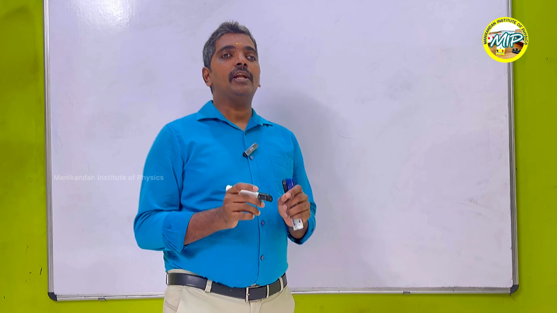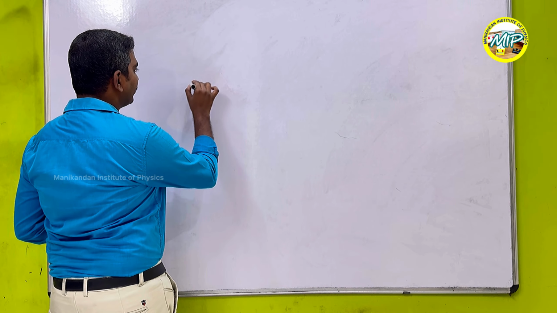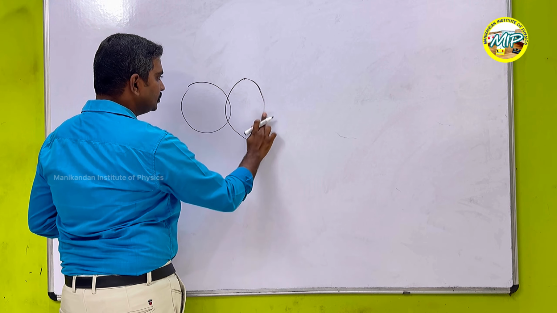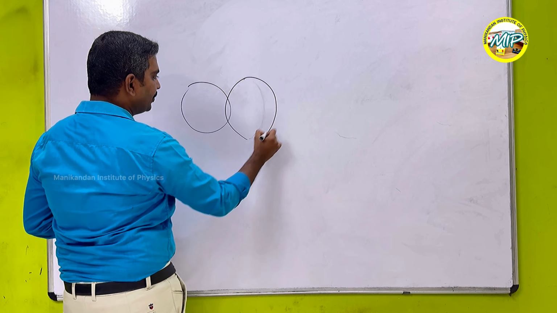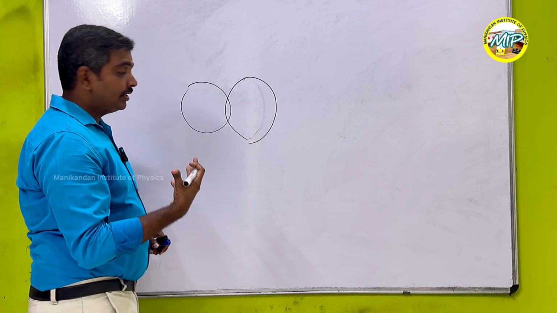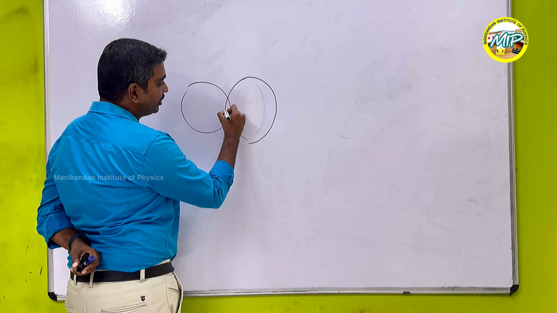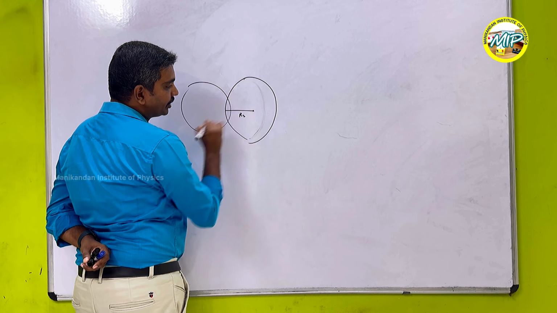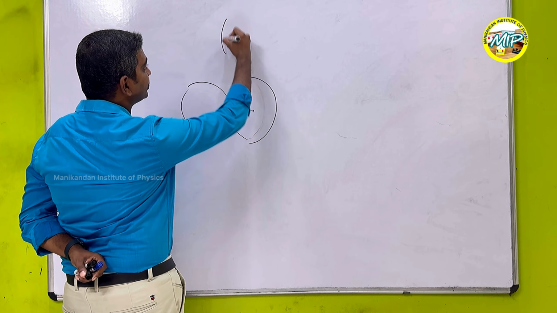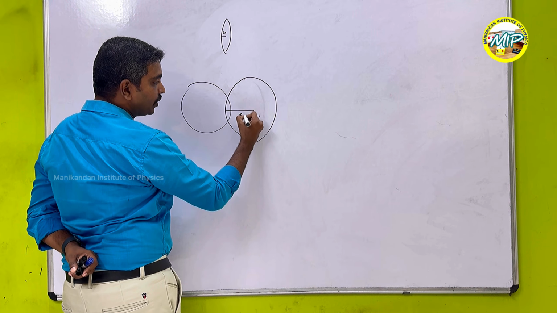First we should know what is meant by a lens. A lens is, if I have two spheres, sphere 1 and sphere 2, the intersecting region is a lens. This is a convex lens. The distance from here to here should be R2. This is my interface 1. Just imagine this is my lens. This is my R1, my curvature 1.